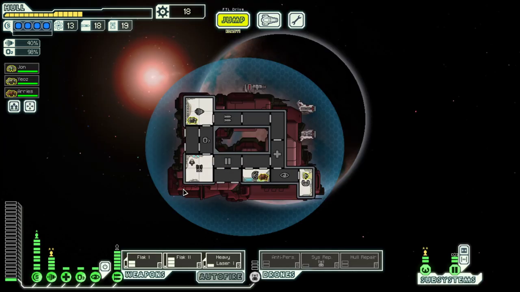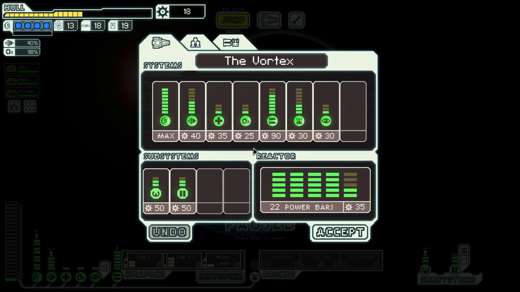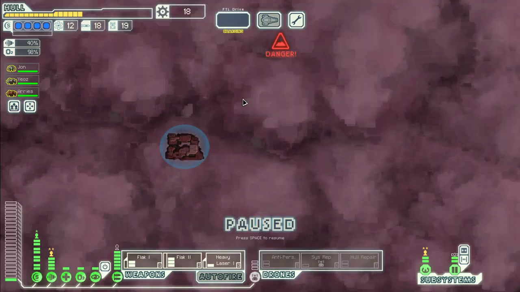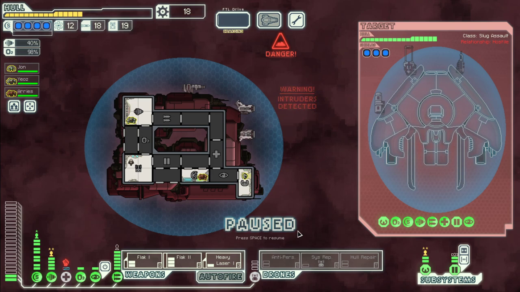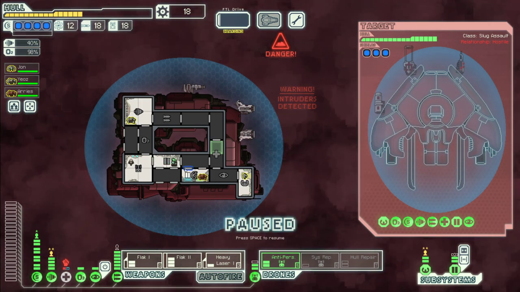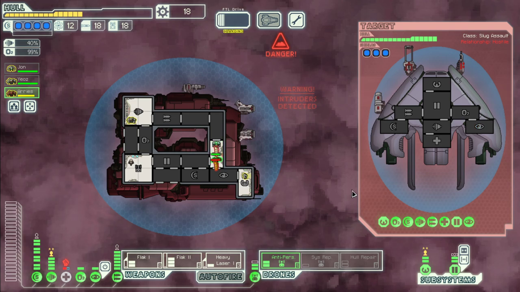Okay. And seeing that this is a slug control nebula, let's actually try to upgrade the oxygen. Would be good. We need a bit more scrap for that. And we have intruders. So. Oh, and they are in here. 2 slugs. Okay.